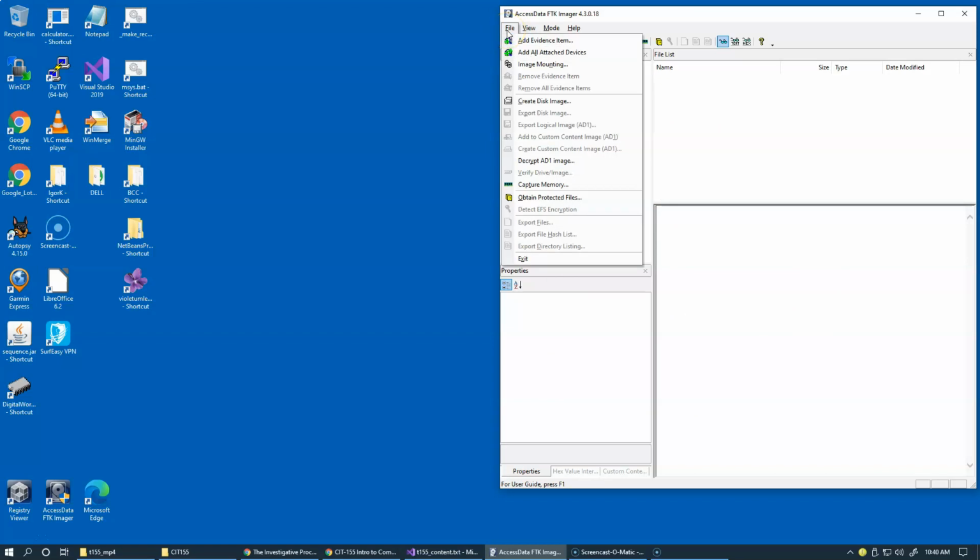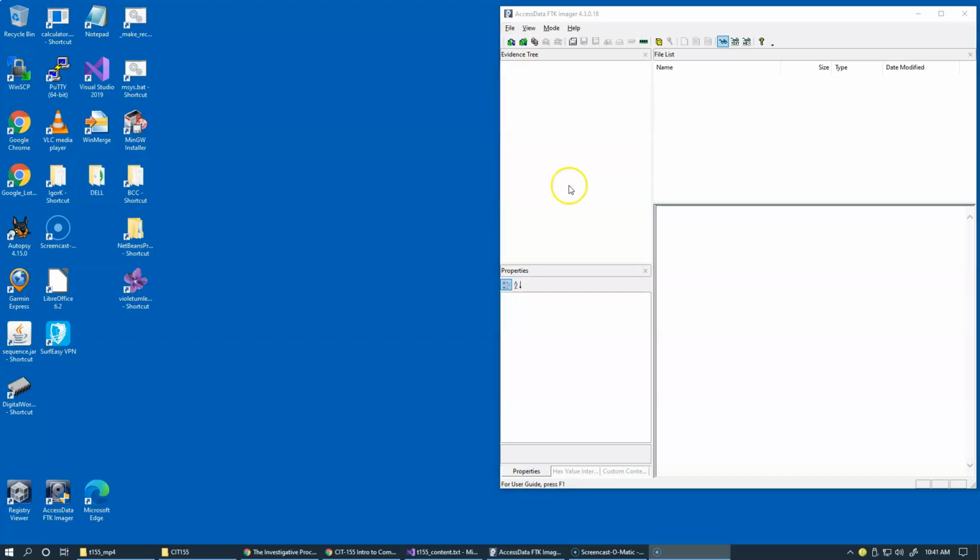So in the file menu we have these options that are available to us, and notice that in addition to working with disks, hard drives, USB drives, and all other media, it also allows you to capture computer memory and store it in a raw file, so you can actually analyze chunks of memory present on a computer system if you'd like to do something like this.